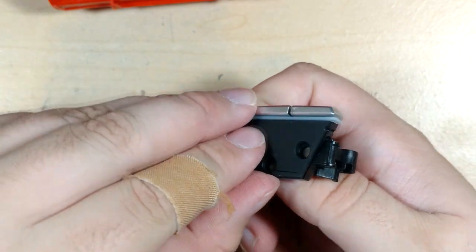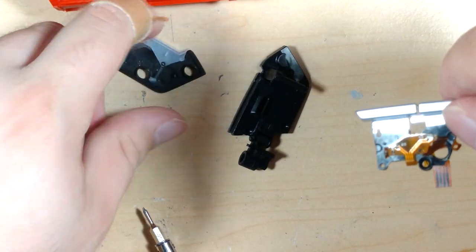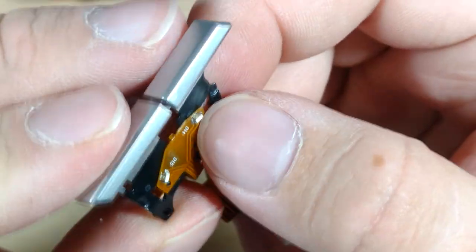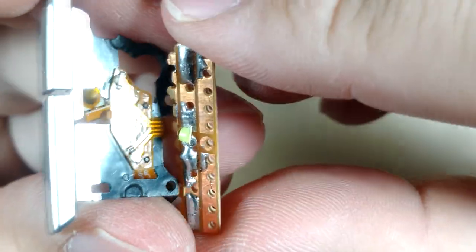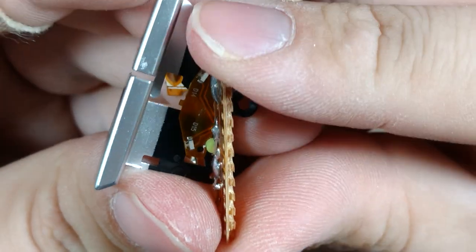And so now this will separate off, and then you have your front side with the diffuser, your back side with the magnets. Don't keep away from that bin of screws. And then you have the actual circuit board with the LEDs themselves. So you can see, I don't know what size that is, but they're side firing. They're nice and bright. I'll give them that much. So that's a 1208 next to them. You can see the considerable size difference in the footprint of that.